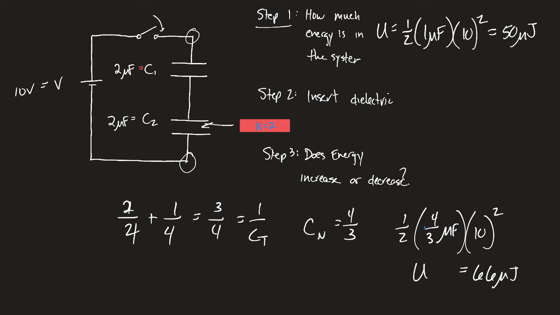Now, this might not be something you're thinking about, but this means that 16 microjoules of work had to be done to put this dielectric into the capacitor. So bear with me. That means a force was required to do this. The work in the system increased. You have to do physical work on the dielectric to get it into the place between the plates. It won't go in there on its own, because the only way to change the energy of a system is to do work on the system.